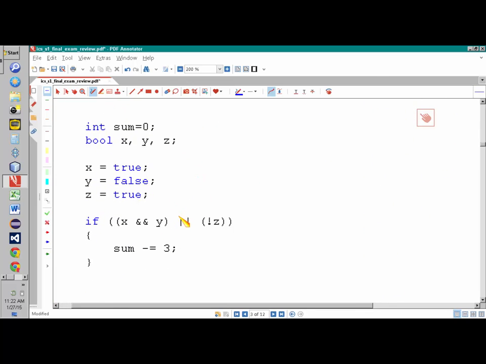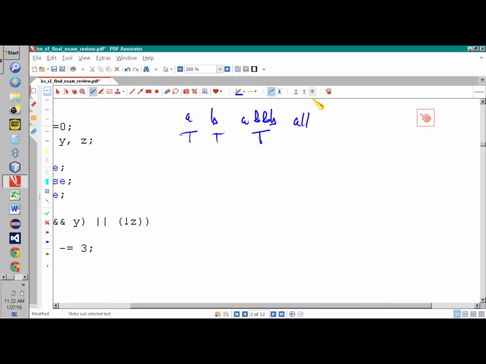Okay, so you need to know Boolean logic, the simple Boolean logic with and, or, not. So remember, the rules of and: if A is true and B is true, A and B is going to be true. A or B is going to be true, and not A would be false. Okay, so what if A is true and B is false? Well, as long as one of them is false, A and B is going to be false. As long as at least one of them is true, A or B is still going to be true. And of course, not A.